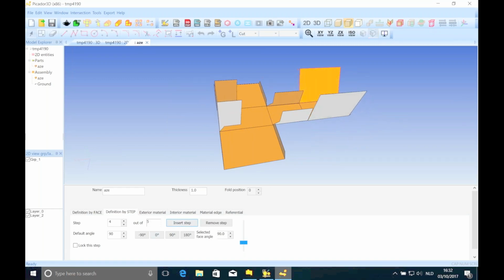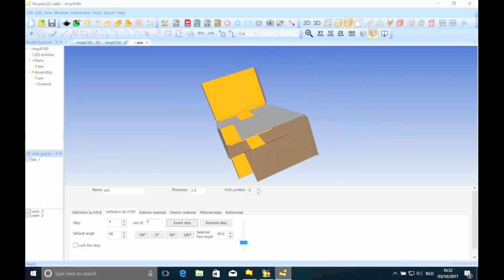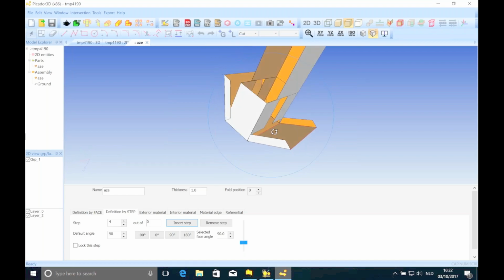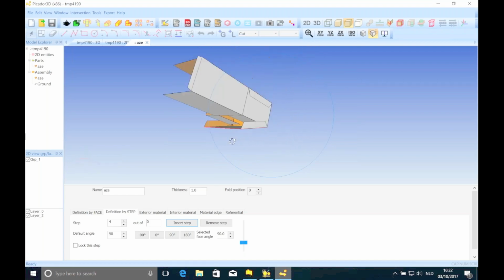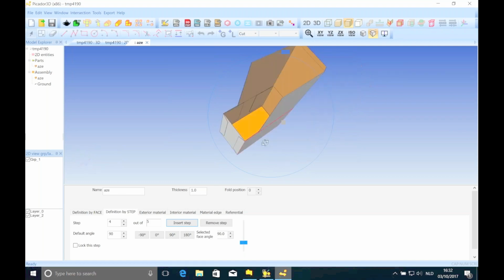Add another step. This one comes up. You can see how the box will actually fold. I think I'm probably doing this in a completely wrong order, but I haven't actually tried out this box yet. But it's easy to do, and it's easy to redo as well.